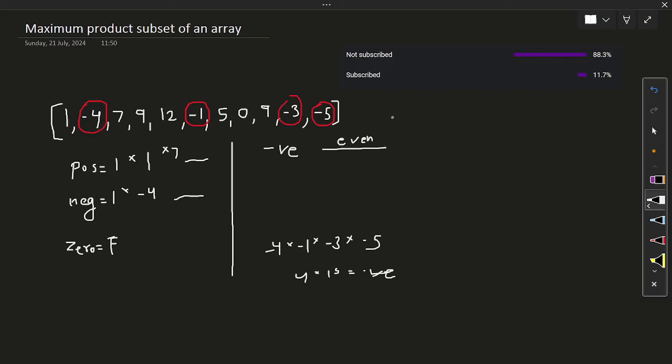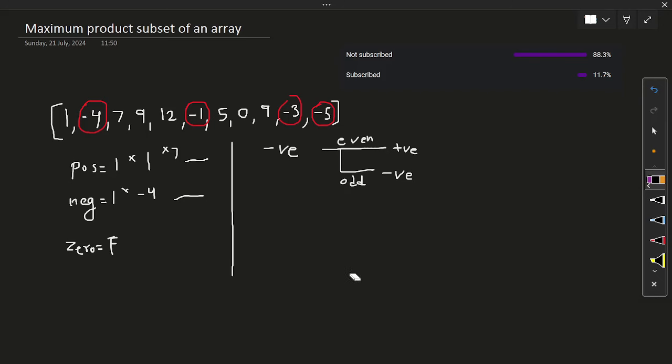If we have an even number of negative values, the negative variable will be converted to positive. And if we have odd, here I am referring to the count of negatives, then it will still be negative.